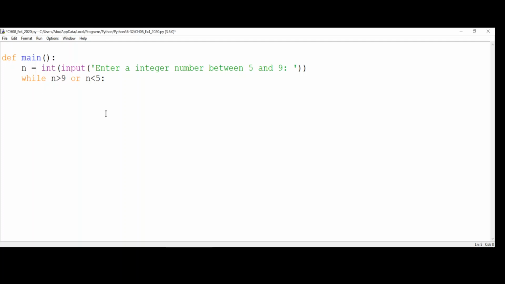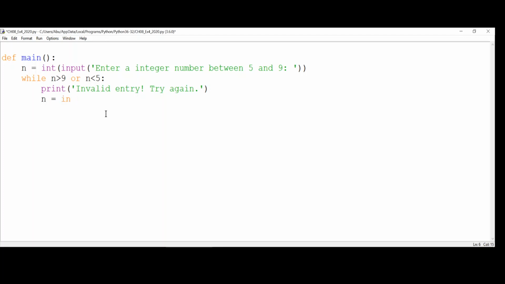So we will print: invalid entry, try again. Now we will try to receive n again.